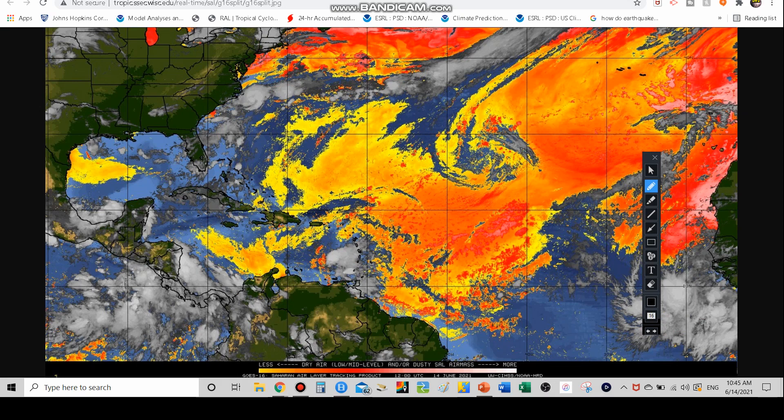If we look at the dry air, there is very little dry air to be had in the entire Gulf of Mexico. There is a little bit in the western Gulf, but if you saw my last video on this system, there was actually more dry air than this — it's very light now. So this shouldn't really be getting in the way. This system is taking its time, so the dry air could actually fade out by the time the storm starts to move farther north through the Gulf of Mexico.